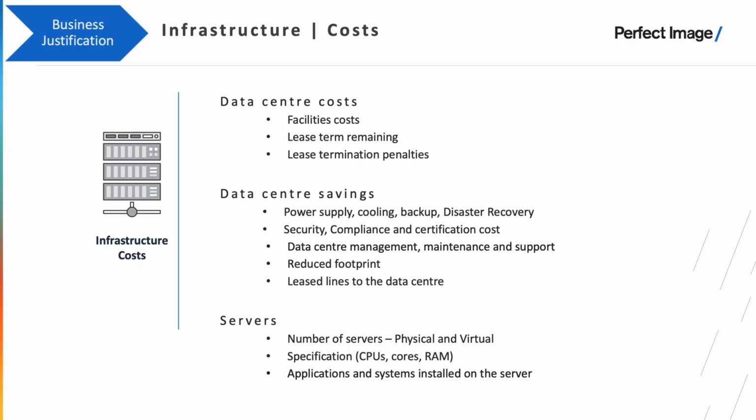So within infrastructure, we then move down to the server section. This is where we need to assess the physical or virtual servers, the specifications, CPU, cores, and RAM associated with each instance. But it then continues. So you move into storage, your SAN, your NAS, and networking connectivity. What are the peak throughput requirements? Any upcoming refreshes, but also considering any existing end of life plans. Infrastructure savings can be significant in the business case because of the typical overcapacity within data centers.